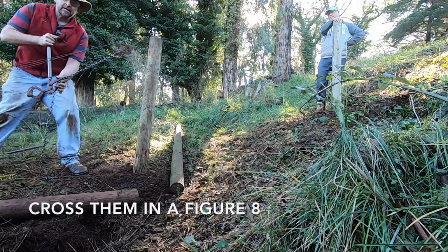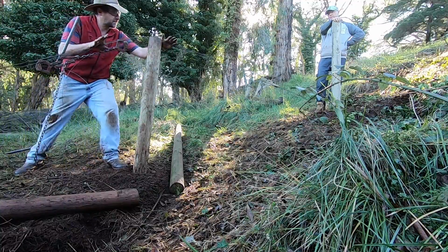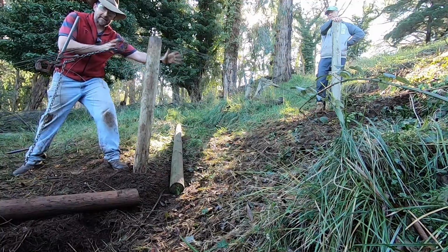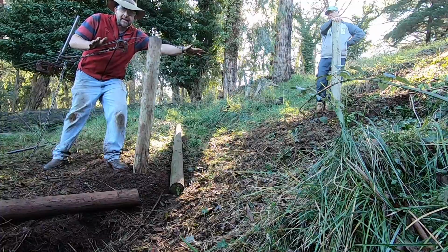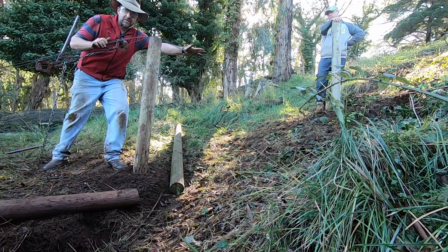What I'm now going to do is just loosely tighten these up. Now we don't want to go too hard with these because when we put the top rails on, we can easily push them back out again and set up our box end assembly. What we basically wanted to do is just get our anchor firm enough to hold this post in the ground when it gets stress on it.